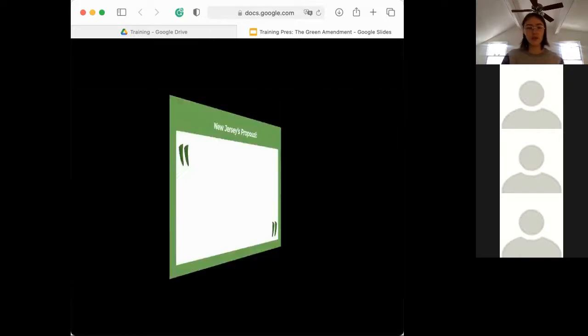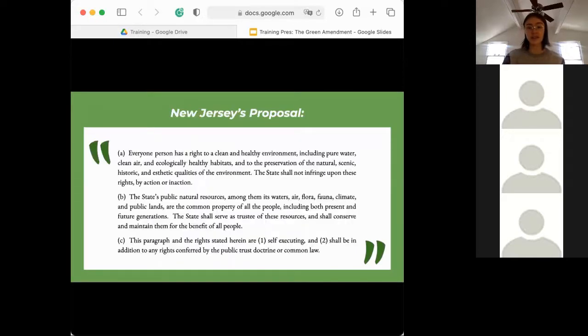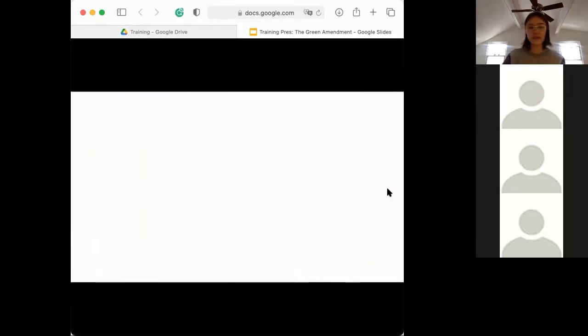The New Jersey Green Amendment, as you can see here, is pretty different, and it's considered a modern Green Amendment because of the changes and the things that were added to make it more specific and more powerful by the modern Green Amendments movement, led by now Green Amendments for the Generations. So it's still very short and nice. It has broad language fitting of a constitutional amendment, but there's still a lot of important language packed in, and I'm pretty sure many of you have seen our other presentation where we go into this language, so I won't talk too much about the specific language, but it is still very important.